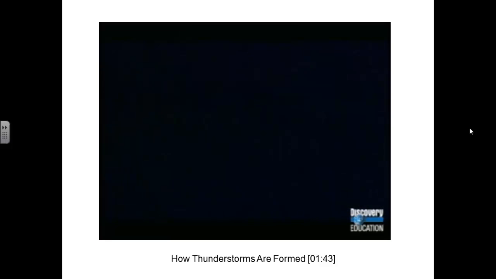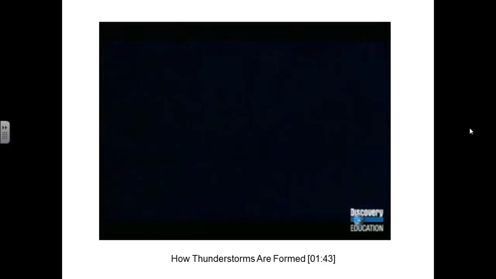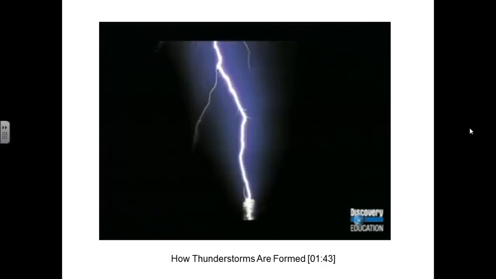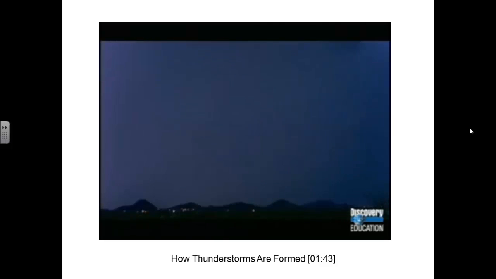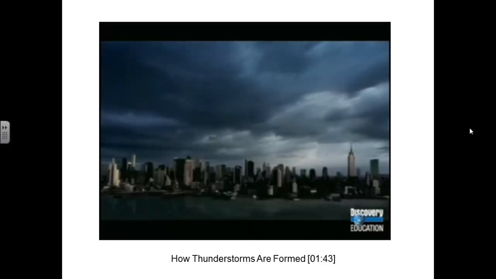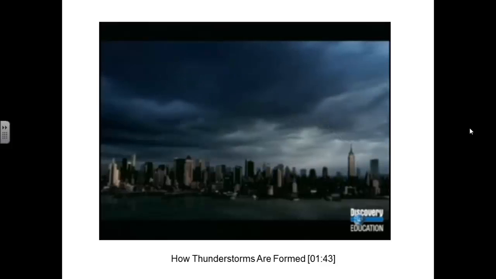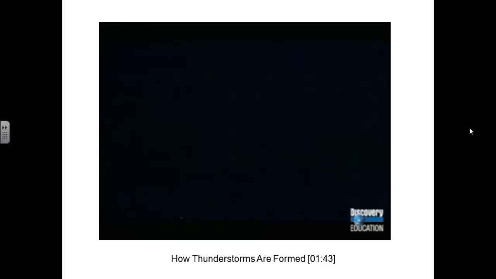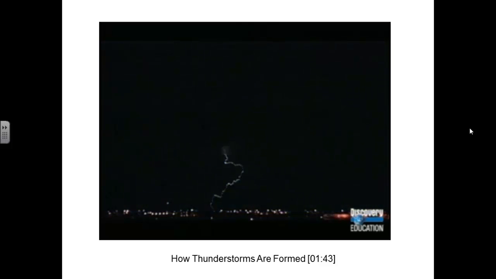At first, the bolts of lightning may go from cloud to cloud. But as the amount of static charge increases, the lightning can strike the ground. It goes for the nearest object, which is usually the highest. Every year in the United States, lightning strikes more than 40 million times.